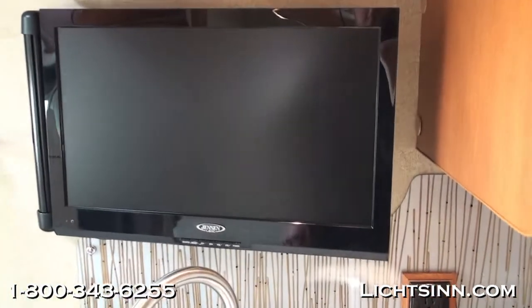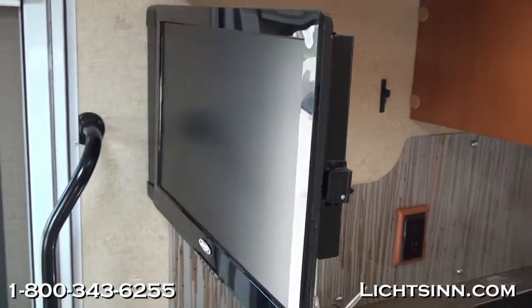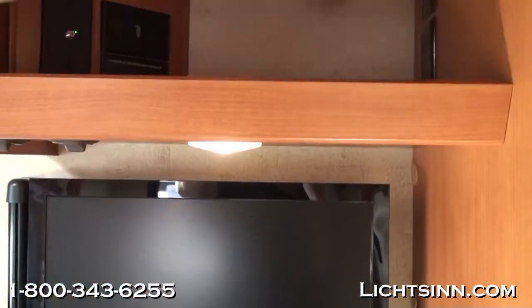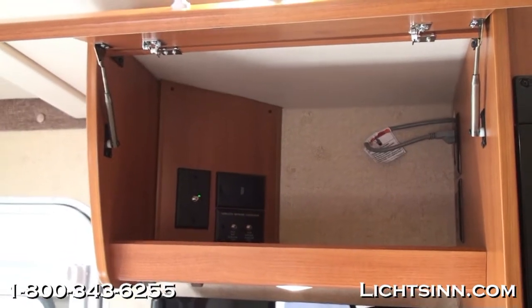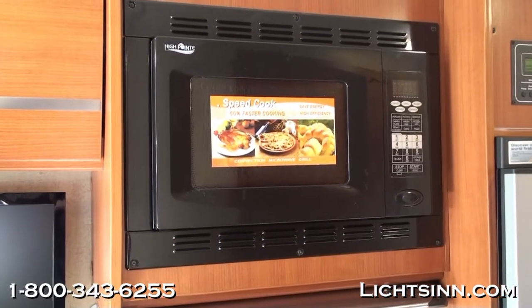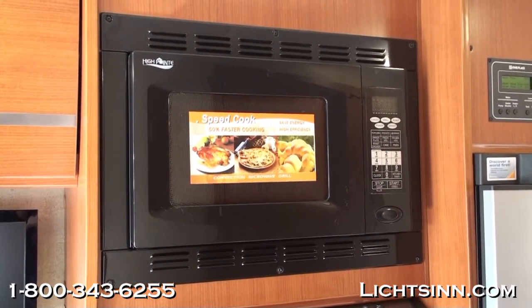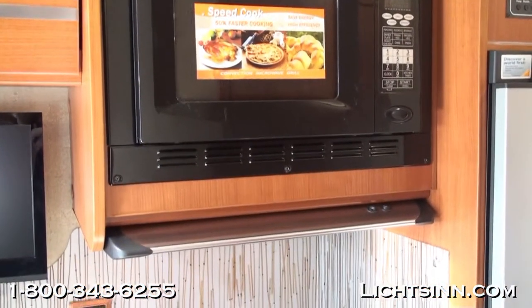Inside the main area is a high-definition television adjustable for viewing from the rotating swivel seats or the comfort sofa sleeper, and there's also a rear television in the bedroom area. The coach is pre-wired for satellite and tied into the digital home theater surround sound system, wired with HDMI to preserve the high-definition signal. Concealed hinges are on all Sunset Cherry cabinetry doors with beautiful brushed nickel hardware. A microwave and convection oven allows you to bake, brown, and roast just like a traditional oven without taking up the space of a standard LP oven, freeing up the full drawer stack below for maximum storage. The beautiful Baraldi direct-vented range hood is also included.